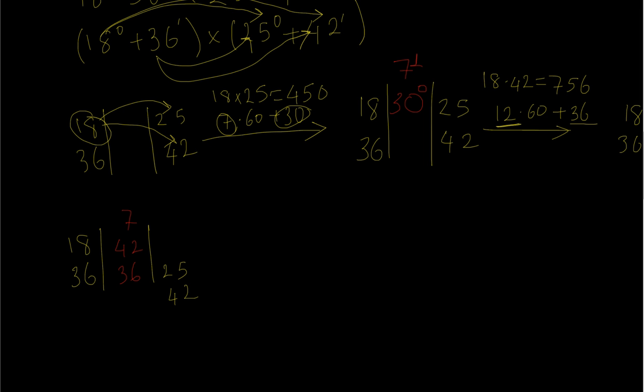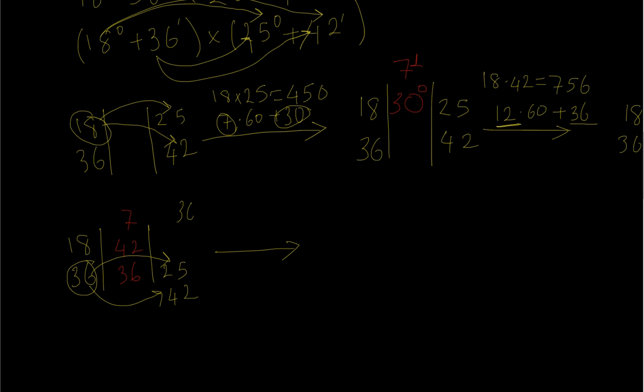So this is now in minutes and this is in degrees, and when you multiply minutes by degrees, the result is in minutes, and possibly higher, but it is in minutes, all right? So that's why we put it this way. The result of this multiplication goes here and possibly one position higher as well. So now we are going to multiply 36 by 25 and then by 42.